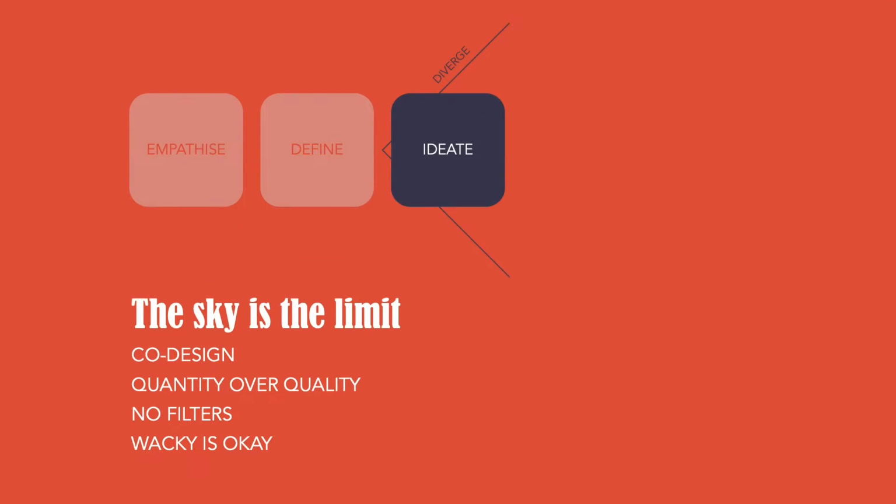Now, the third step here is ideation. It's a divergence stage, and you may have heard about co-design or design studios. And again, it's the power of many. It's people ideating together, people coming up with ideas together. You don't want to come and just focus on the first idea you had while driving to work in the morning and go, yeah, that's it, that's what we want to do. That's a mistake. You really want to explore potential ideas. That's where the real innovation takes place, and it's quantity over quality.